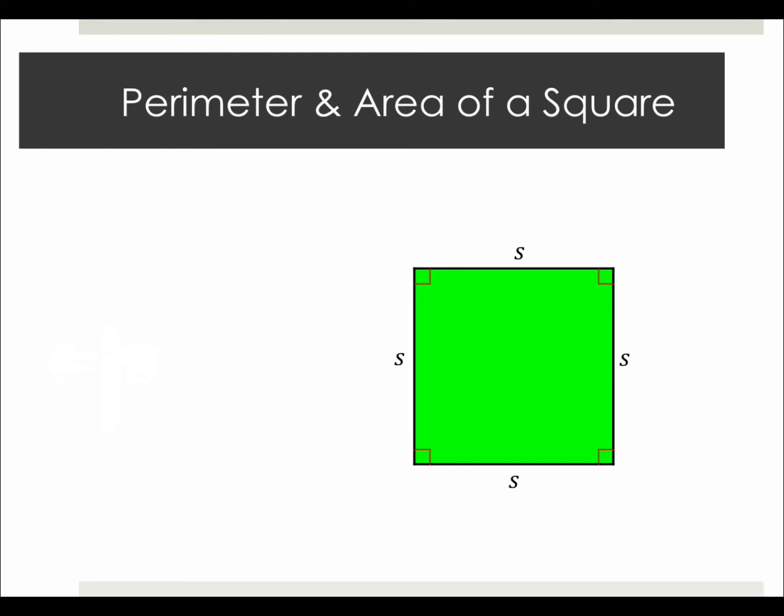What's the perimeter, Beth? All the sides added up, or you could just do one side multiplied by 4. In this case, it would be 4S. I was gonna say S squared. And what's the area, Ben? Base times height. Which in this case would be S times S, which is also known as S squared. Beautiful. You didn't seem so sure about that one. I was gonna say 2S. Oh, then we would have pointed and laughed at you.